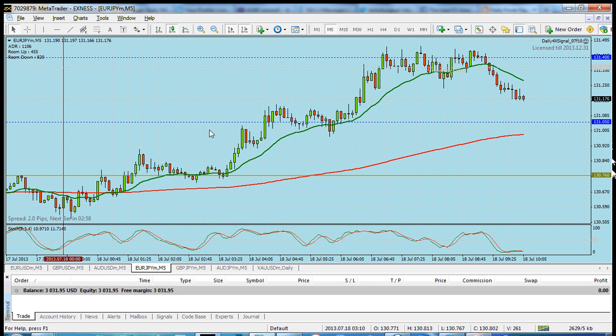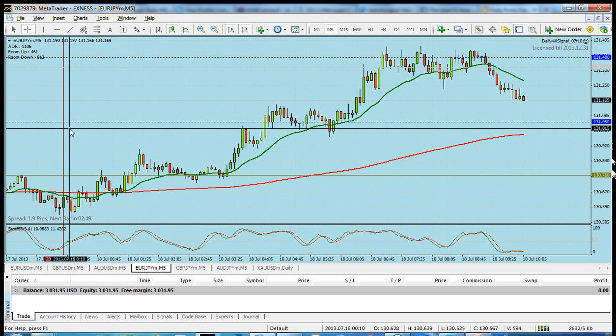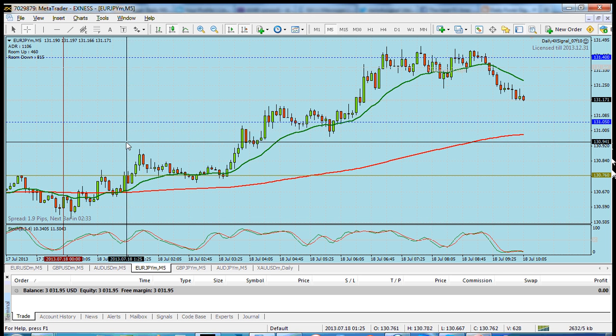Today, let's see whether we were able to make profit or loss after looking at these five scenarios. We will only enter into a position, be it buy or sell, if all the five criteria are met. So let's see. The day started from here, and here we have a scenario.